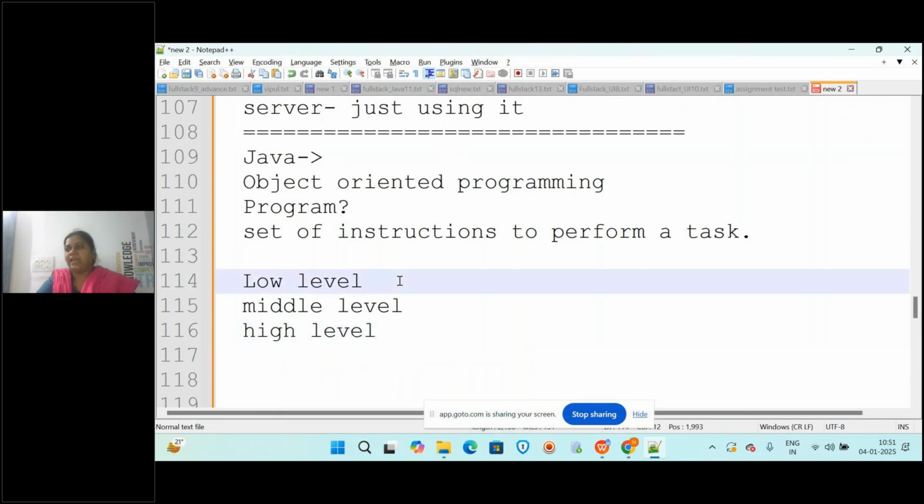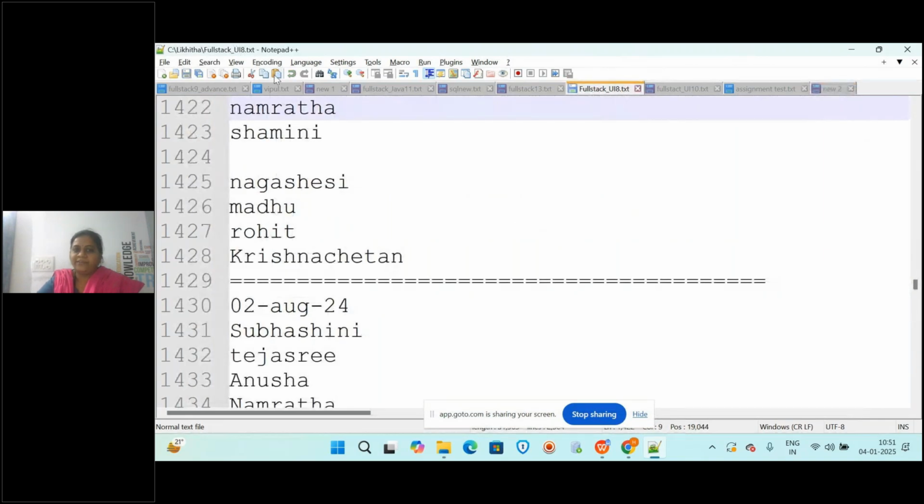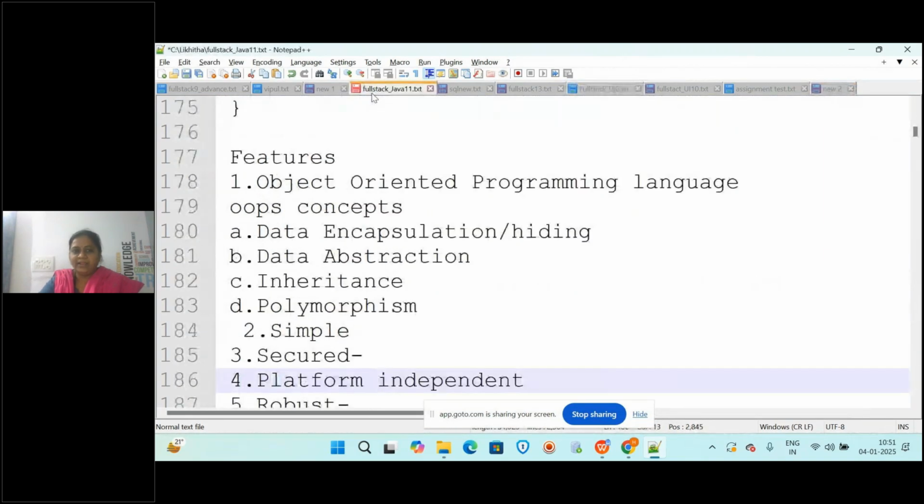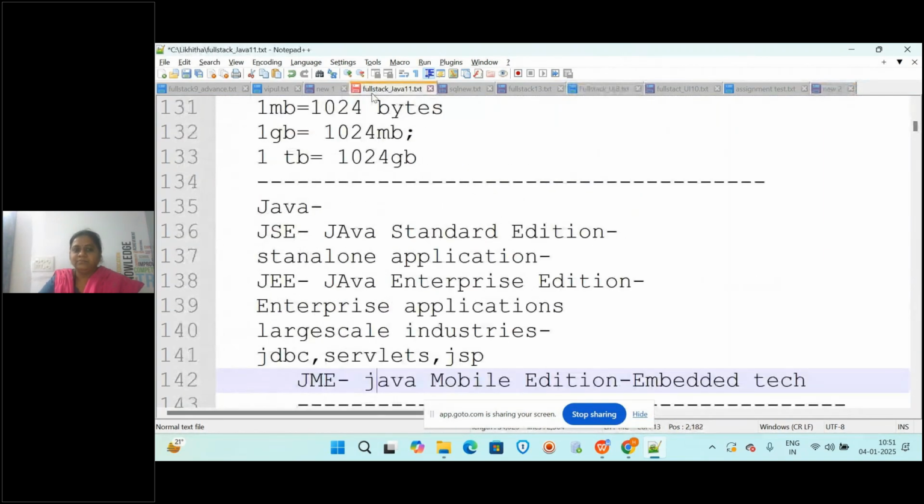Initially we have the languages designed with zeros and ones. As I said, computer will understand what? Only the bytecode. So initially we have what? Low level languages. Later we have C, C++ and all those things, where we have developed the high level languages.